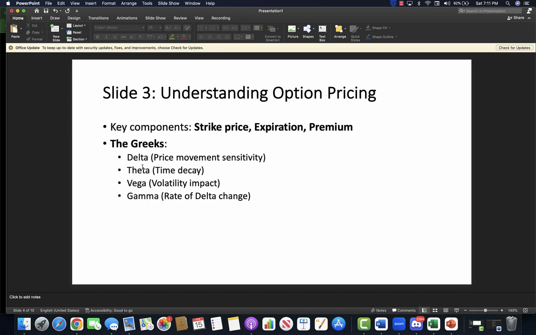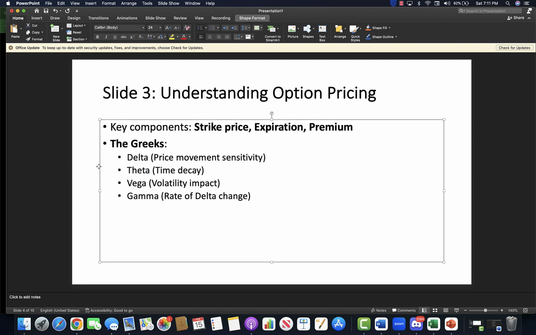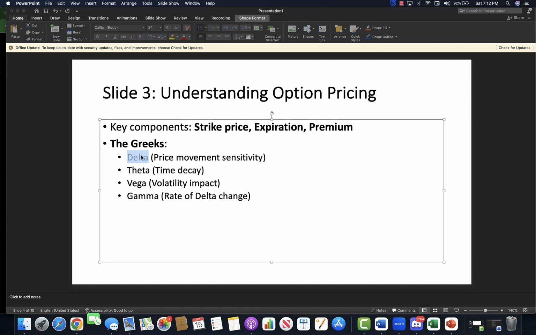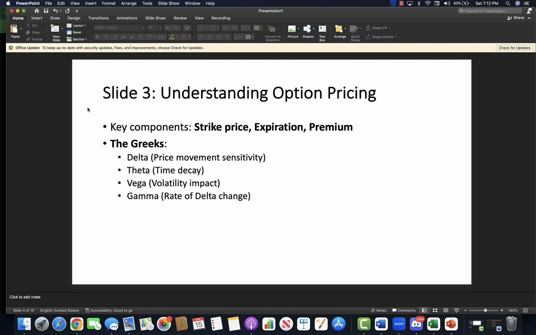So delta is the one that we look at. We look at theta as well. Vega and gamma, I know some people look at them, I really don't. But ultimately, theta is how much the option is going to lose every day, which as an option seller, you will gain as profit. And delta tells you the percent. So theta is how we see how much we're going to profit each day as an option seller. So of course, the beautiful part about selling options is if the price doesn't move, if it stays in a range, then you will collect theta, and ultimately, as long as it's out of the money, it will expire worthless and you will collect all that profit. Obviously, as an option buyer, that is what makes it so much more difficult to win in this game.